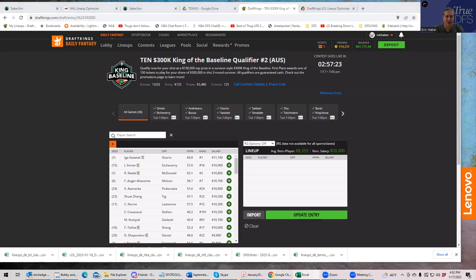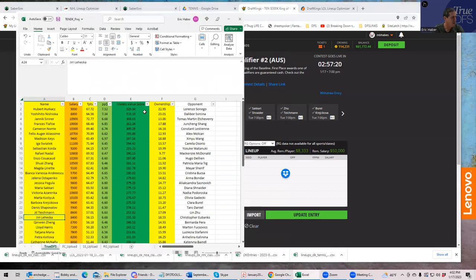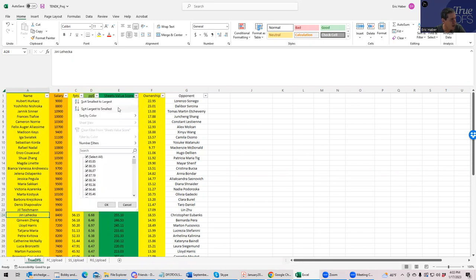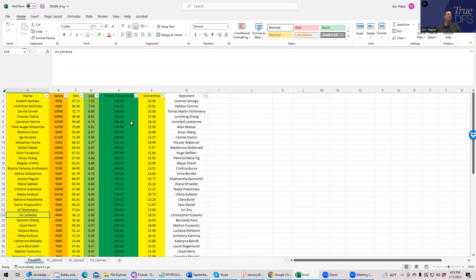So what I'm going to do is share the true DFS projections here. As I mentioned, this is a good compilation of what the industry is looking at. And the industry takes into account all the stuff: the win odds, the aces, the double faults, the straight set odds. We have the projections here, and we list them in order of projections, but we could also do it by points per dollar. But today we're just going to use Sheets value score, which is my own way of identifying value, which combines both points per dollar and salary and fantasy points in, I think, a more intelligent way. And you see the ownership over here on the right.